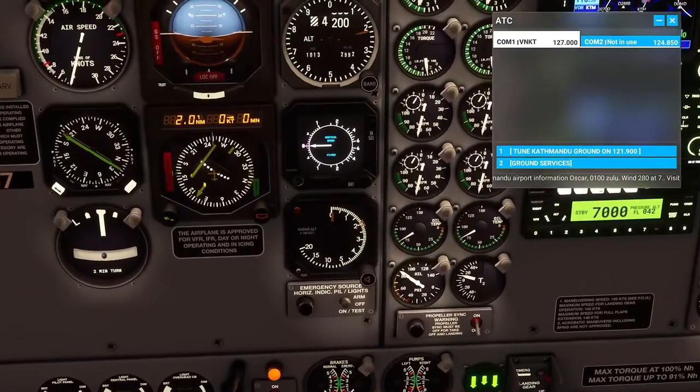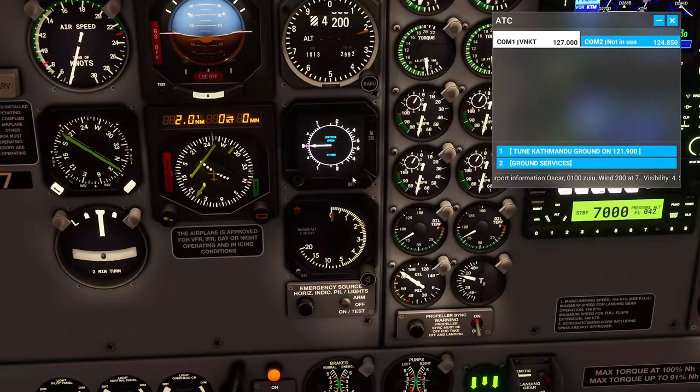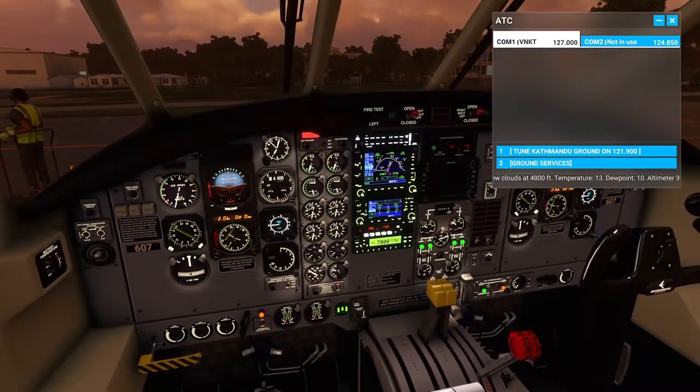Kathmandu Airport Information, Oscar 0100 Zulu. Wind 280 at 7. Visibility 4. Sky condition, few clouds at 2,500 feet, few clouds at 4,800 feet. Temperature 13. Dew point 10. Altimeter 30.09. Landing and departing runway 20. VFR aircraft, say direction of flight. All aircraft read back hold short instructions.